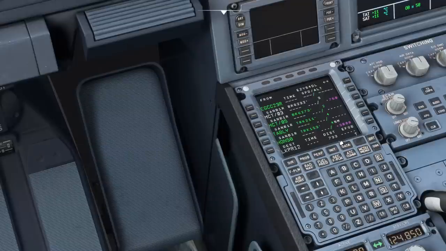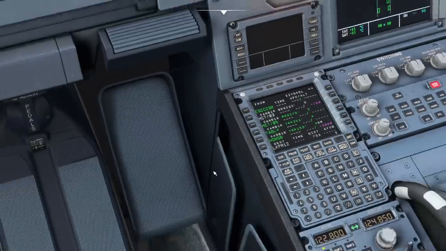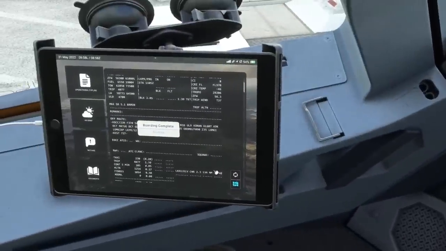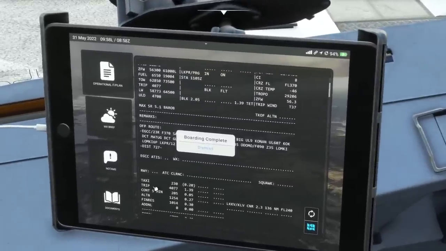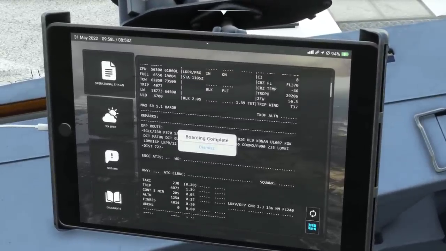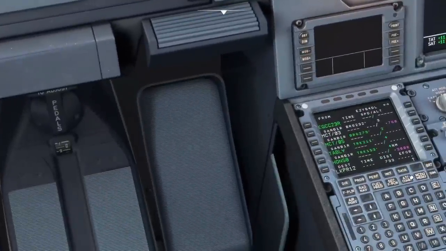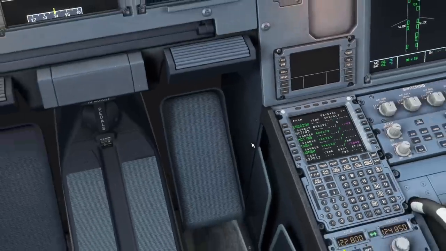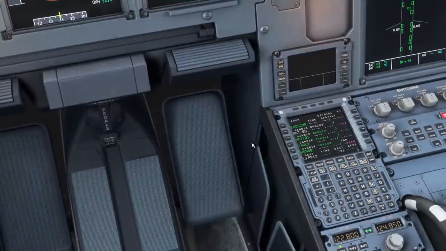and then you want to go ahead, let it just calculate the distance of the flight route that you've put in. So we can see the distance there is 733 miles. We're then going to cross-check reference that over here on your operational flight plan. We've got 727 miles. So only 10, 11 miles difference. That is absolutely fine here in Microsoft Flight Simulator. If you had got a discrepancy of, say, 30, 40, even 50 miles, then you would probably need to go and look, because something may not have been set up quite correctly, or you may have put in the wrong initial approach fix or the wrong departure, etc.